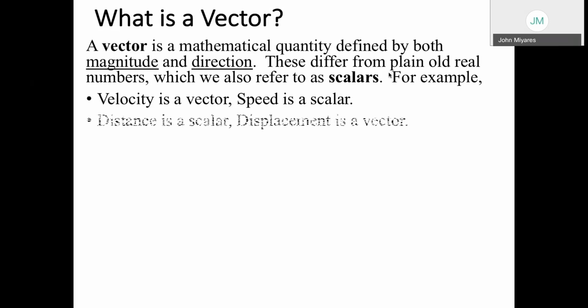Similarly, the distance that one can travel is measured as a scalar, but we can also define something called displacement, which is a vector. What is displacement? I guess it would be best to call displacement net distance traveled. Let's compare the two ideas.